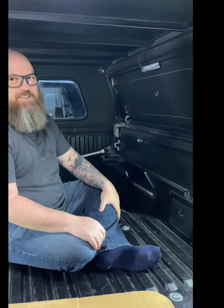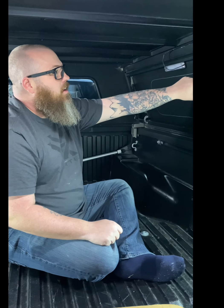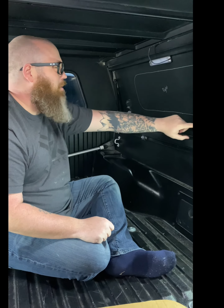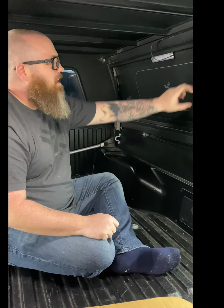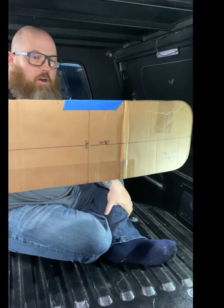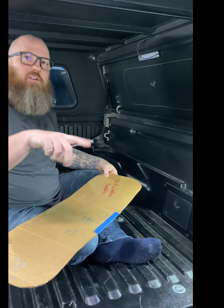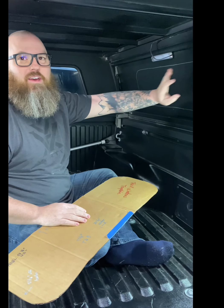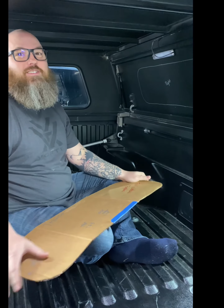So the scary part is not doing the template and checking your math 1,000 times, but actually drilling the holes, because it's very permanent, into my template that I have. Once I have the holes, I can go to the outside and line up my cardboard template, and then trace it on the outside. And then we cut bigger holes from the saw blades, and then we start cutting, which is super scary.